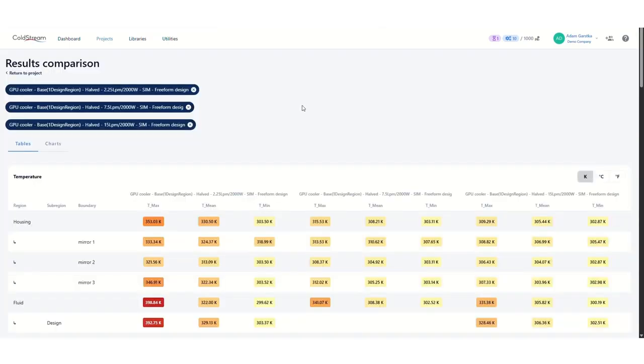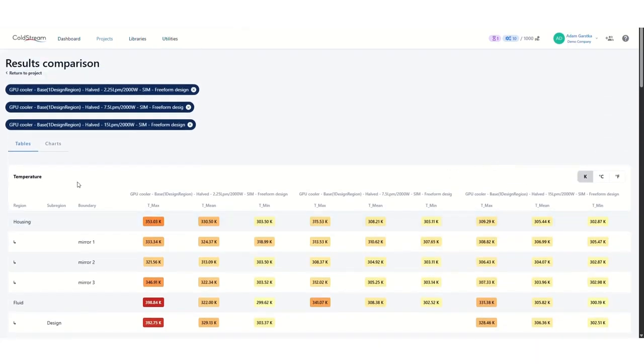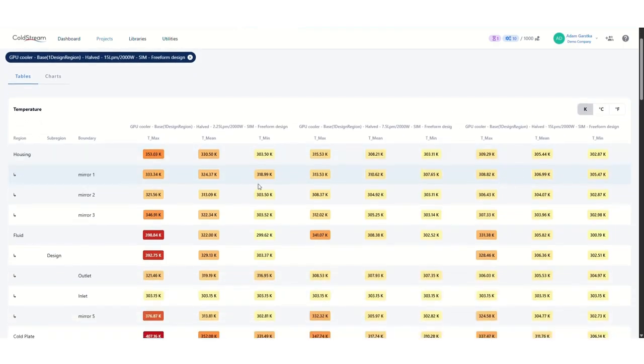To see this comparison, once we select our 3 simulations in the same way that we did prior with our standard designs, we see straight away this table, which will compare temperature and also other properties that I will show shortly. But as expected, if we increase the pumping power, and again, we're taking this to the absolute limit, not only for the 2 kilowatts on half of the chip, but also with increased pumping power, we can see something that's expected. When we have higher pumping power, we have better cooling.